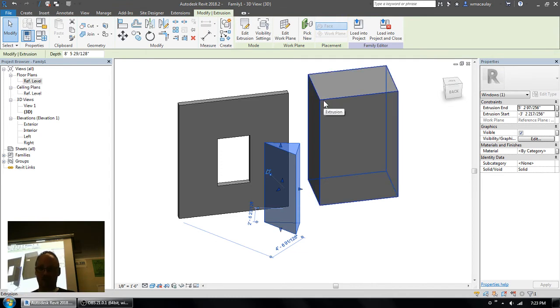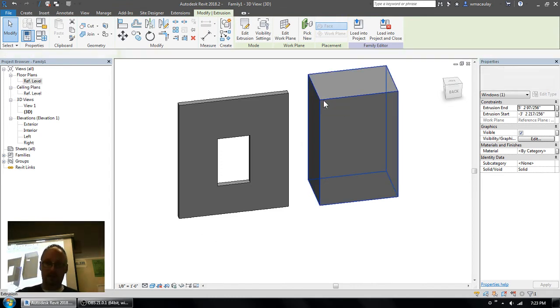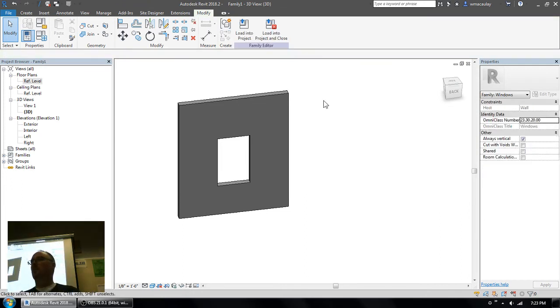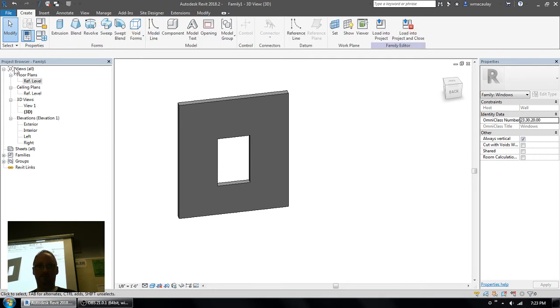So extrusions are pretty easy to conceptualize. Now I should mention, if you are in 3D, you are not limited in terms of which plane you start on. One of the important tools when you're building geometry inside your families is found on the Create tab.